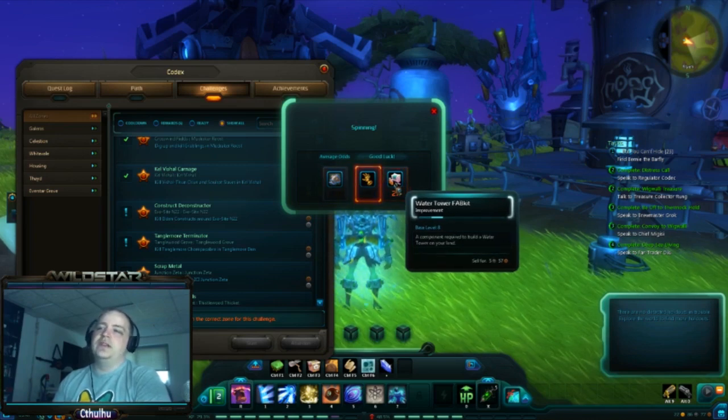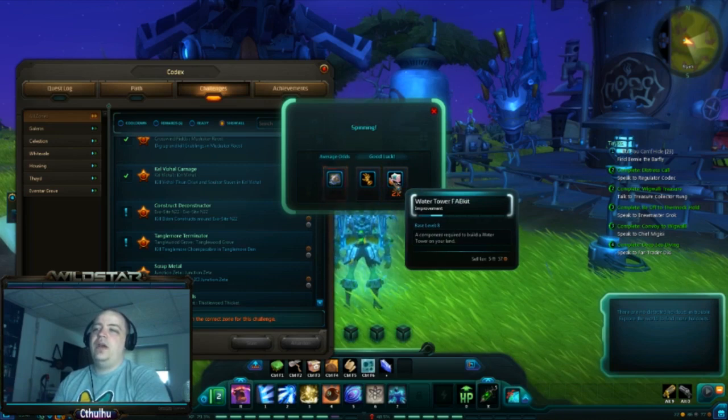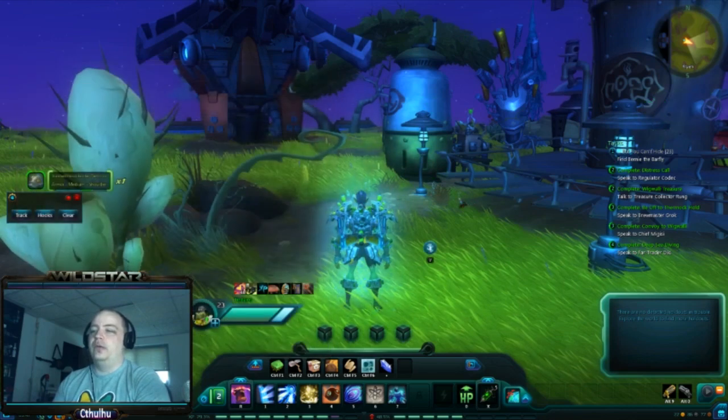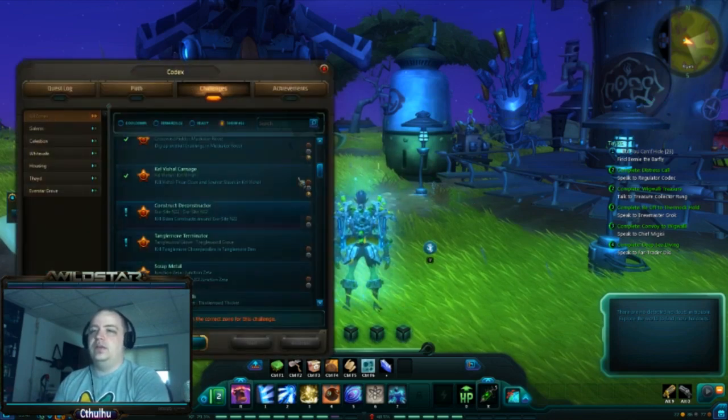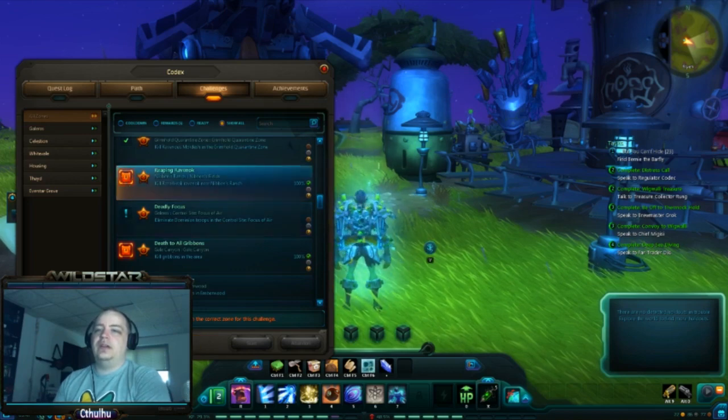And it goes through a roulette system. And what am I gonna get? What am I gonna get? What am I gonna get? No whammy, no whammy. No, I got shoulders. Boo. Oh, I still have to get something else from there, too. And let me come down here. Oh, Reaping Ravnox. I didn't get that one.